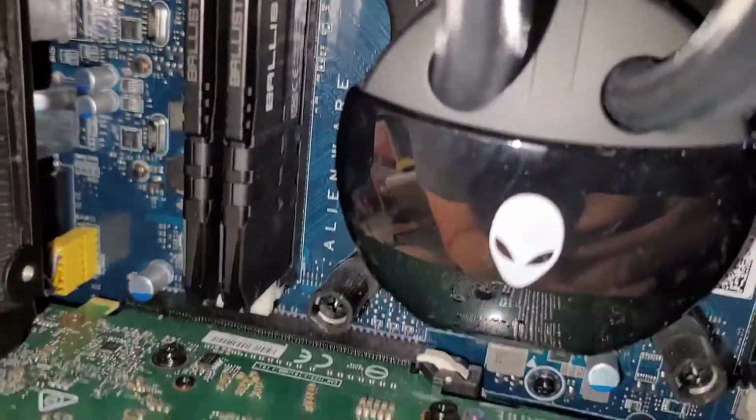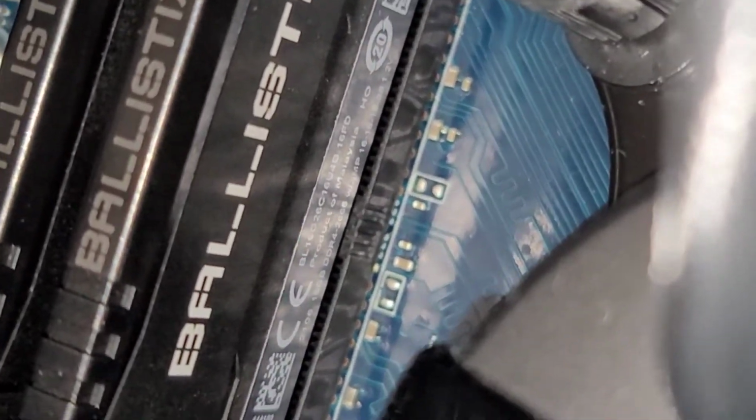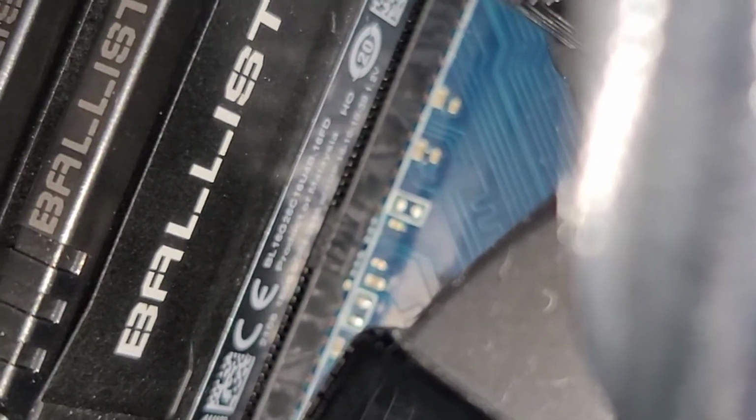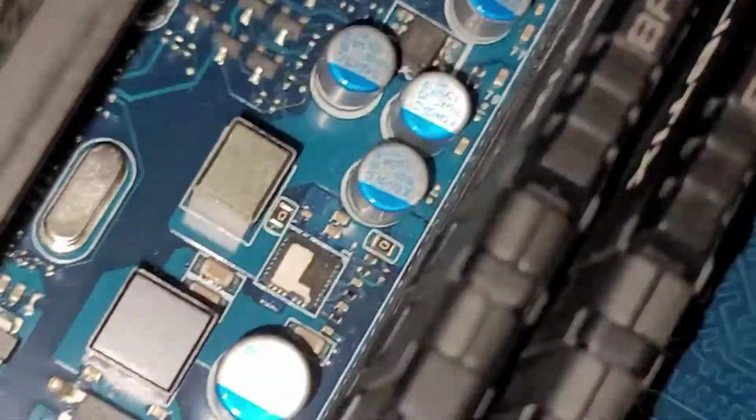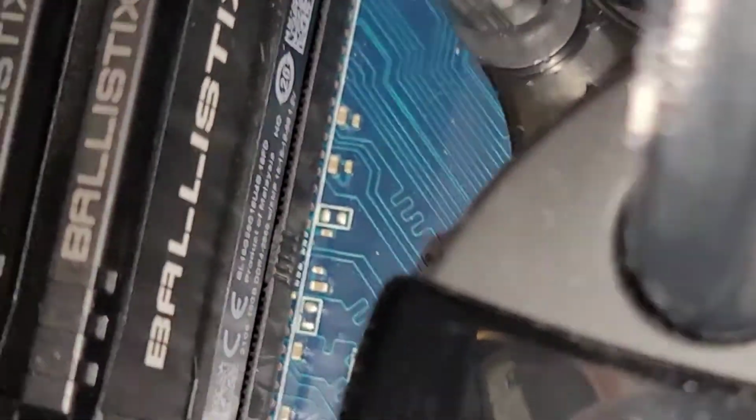Okay, I forgot which RAM this is, but with one stick it was working okay. So let me see if I can zoom in and show you, or let's see, can I see what type of RAM this is from here? I might not be able to. I might have to take it out to show you. But okay, I don't think that's even the RAM information. It's not focusing right. Yeah, I think that's not the RAM information. So, actually, is it? Okay, it might be, but I'll probably have to take the stick of RAM out to show you.